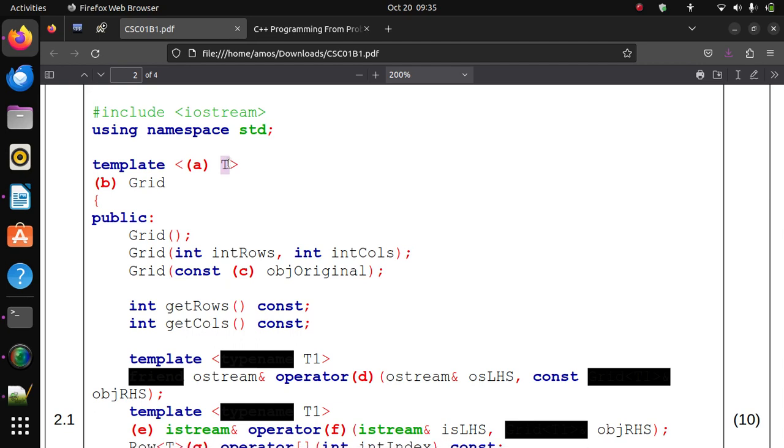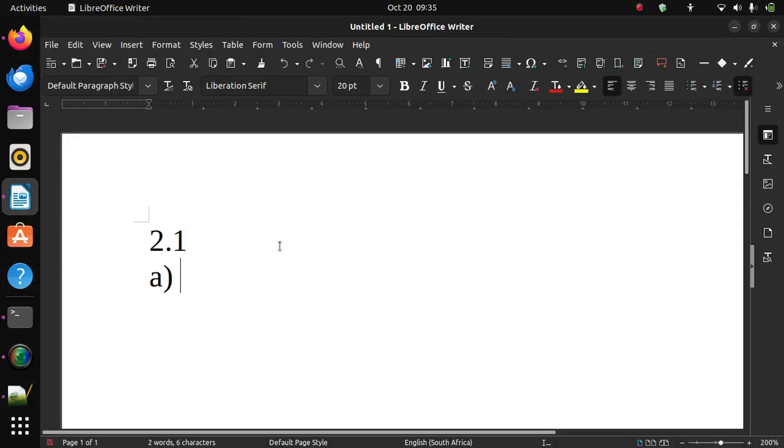T is very straightforward, it's very short, easy to remember. And then you put the greater than symbol. So we actually know the answer there.